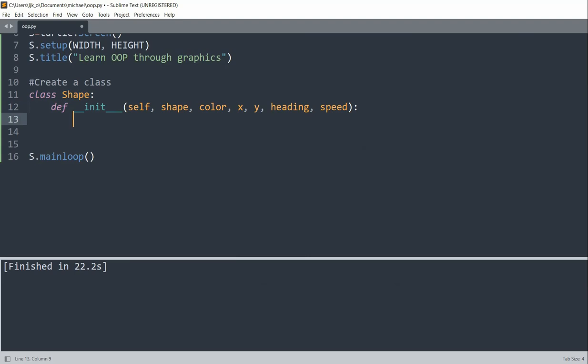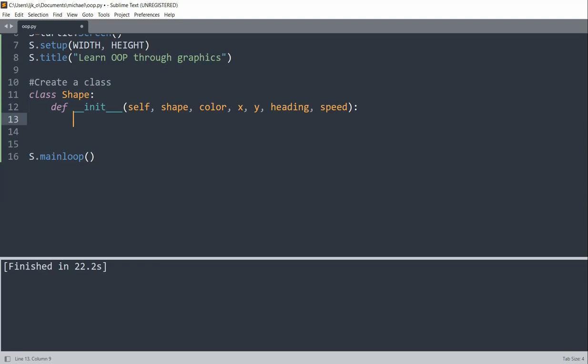Here we have two underscores before and after the init, and just like a function, the class body needs to be indented. In the init method, the first parameter is always self, and the self represents the instance of the class. By using the self keyword, we can access the attributes and methods of the class in Python. Shape, color, x, y, heading, speed are all the parameters to be passed to the variables in the init method, just like parameters to be passed to functions.